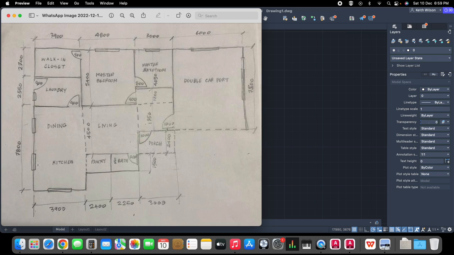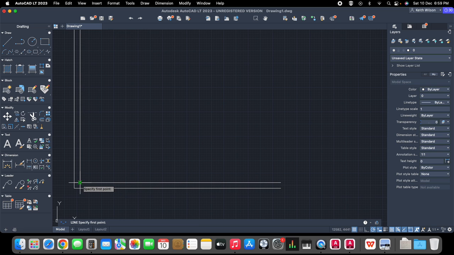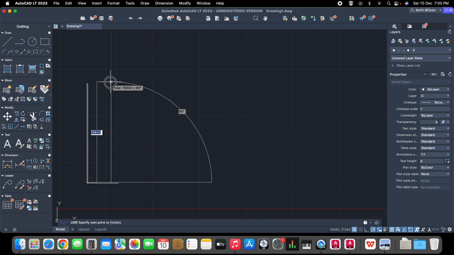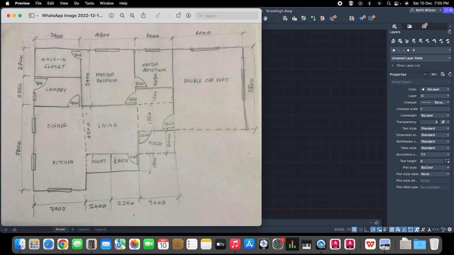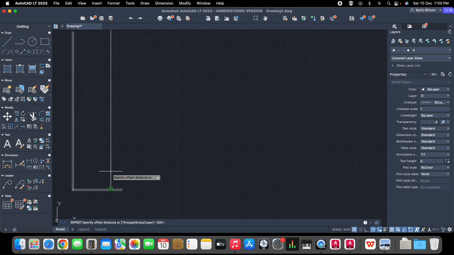And if you notice, this wall goes all the way up. Additionally, this wall goes all the way up, right? So this is what I am going to do. I am going to measure from here. This is the inside of the building now. So I'm measuring from here, measuring in this direction, 3,900. And I'm drawing a line that represents the other wall over this side here. Now the thickness of that wall is 150 as well.